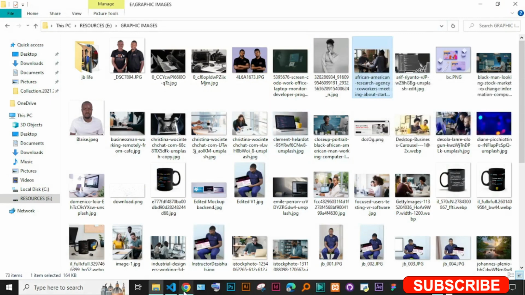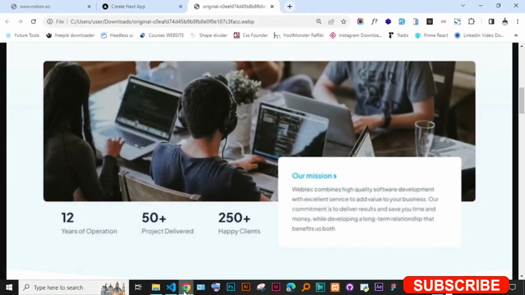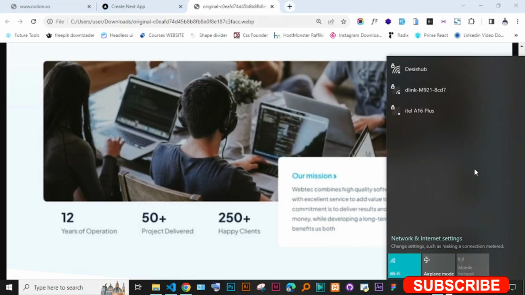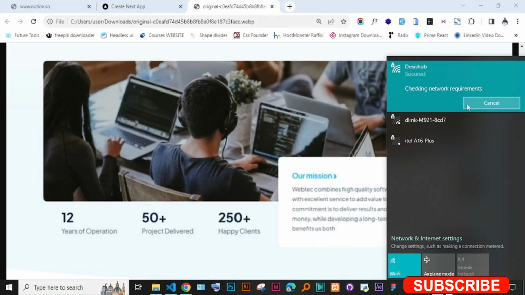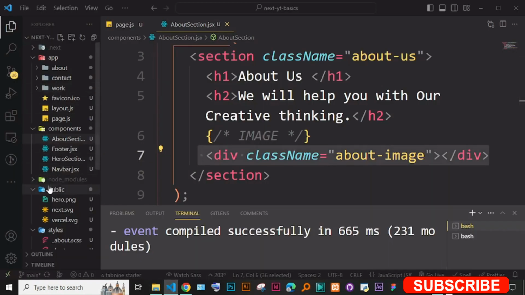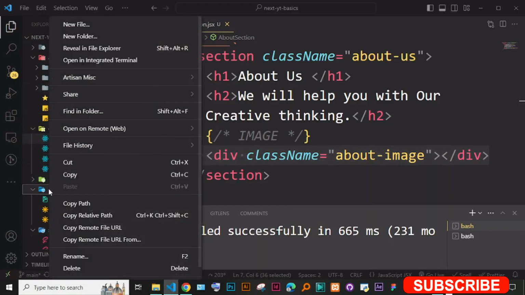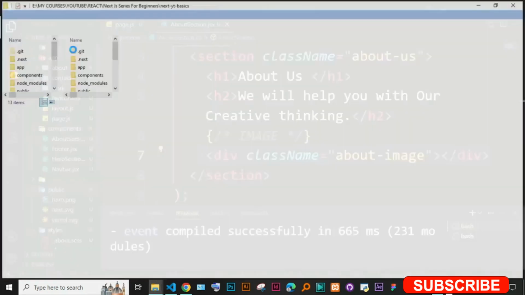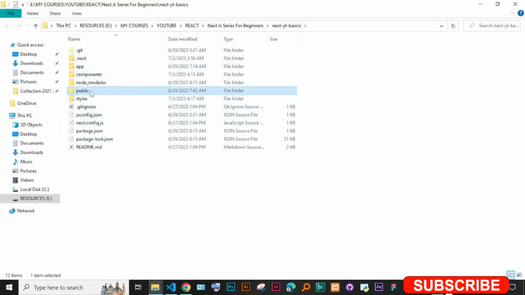You can just go to Unsplash. When my internet is not there, just simply go to Unsplash. Okay, and let me just try to still insist on connecting it anyways. You never know, it can just work. Okay, just go to your folder for the project, and you can easily access it from here by going on here and you say reveal in File Explorer, and they will take you to the project.